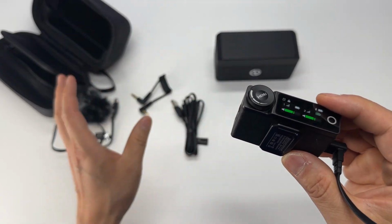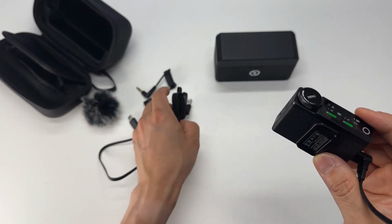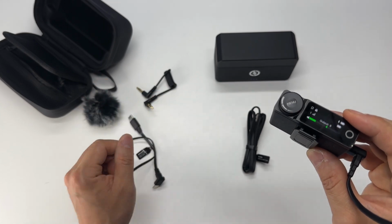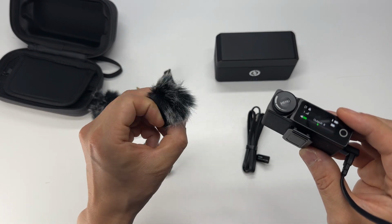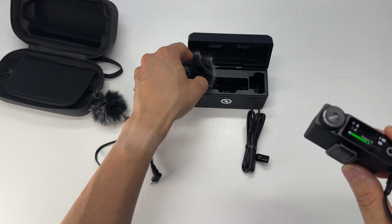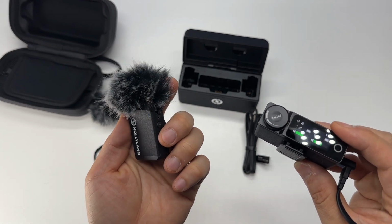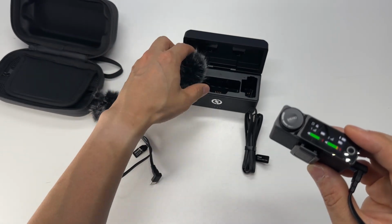So I think this is a fantastic kit for video creators if you use your iPhone or Android phone for recording video. And if you have a camera, this does the job perfectly, especially considering the remote button I just mentioned earlier, right? It comes with these wind muffs so you can prevent the wind noise if you're recording outside. So that's a good solution. Or you can enable this noise reduction mode. That will help even further.